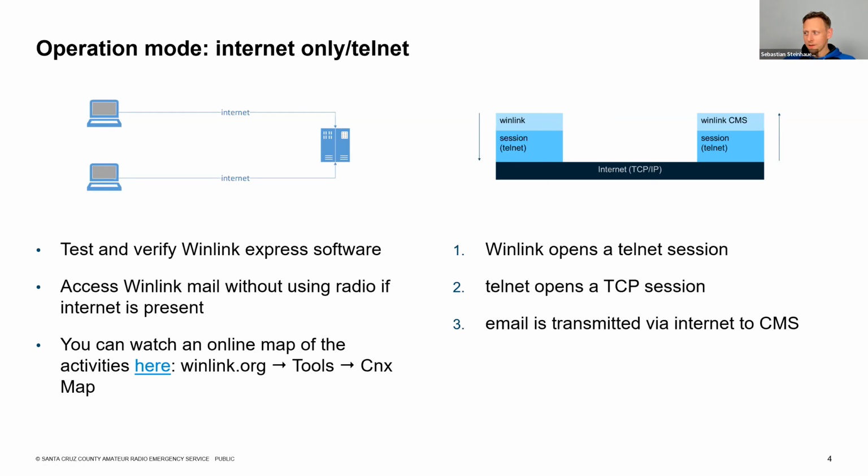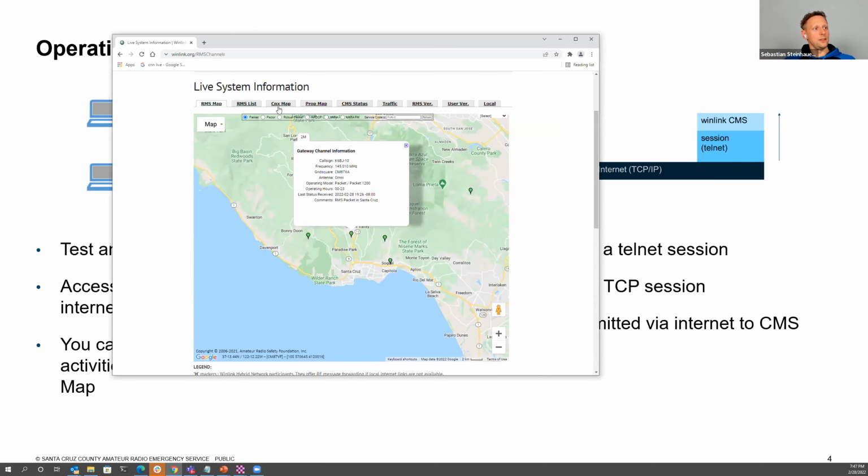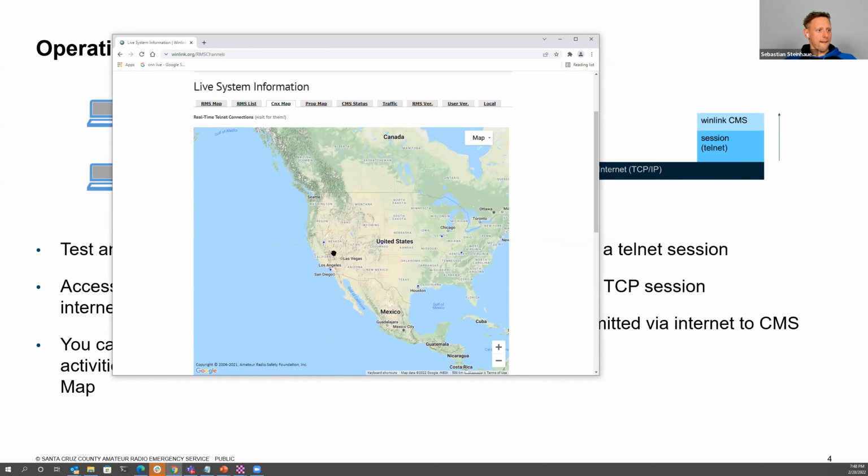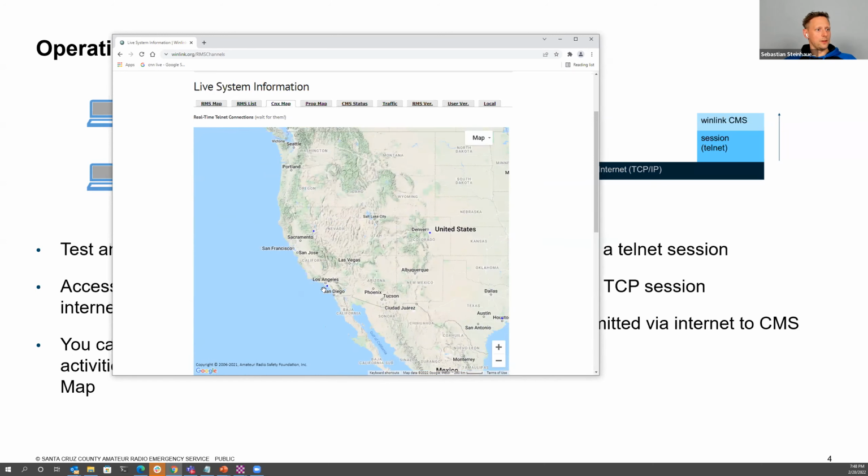It's really cool. So you can go back to that map that you've seen before. And in here, you can go to this connection map that checks for these real-time telnet connections. And if you watch the map carefully, you see that there are these little blue dots popping up on the map in particular locations. And we can zoom into this. And you can see messages coming in, and I'll leave this open. So later we can probably see the connection when we do our demo.